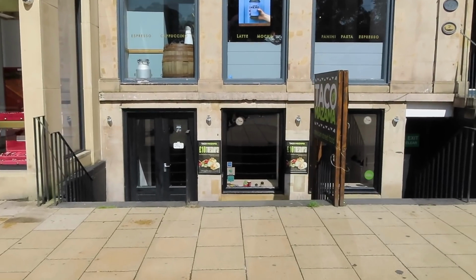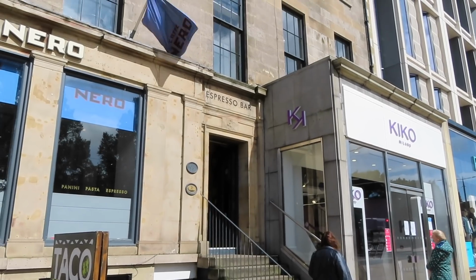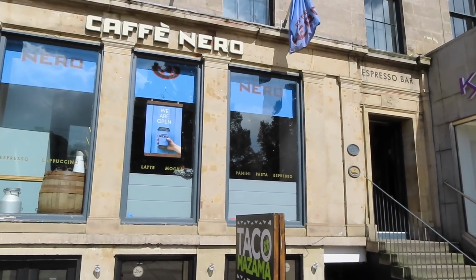Servants would come in and go down the stairs there. The more residential would go up the stairs there, and in that bit. And deliveries would go onto Rose Street and be taken in through the back, which is why that street exists as well. So obviously it's very different now. We've got all these lovely big shops, but if you do want to see a little bit more of what it used to be like, you don't need to go far. Just come up to George Street, go down to York Place and things like that, and you can see a little bit more what all the buildings used to be like.